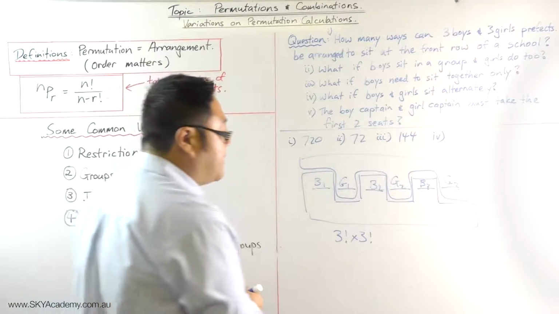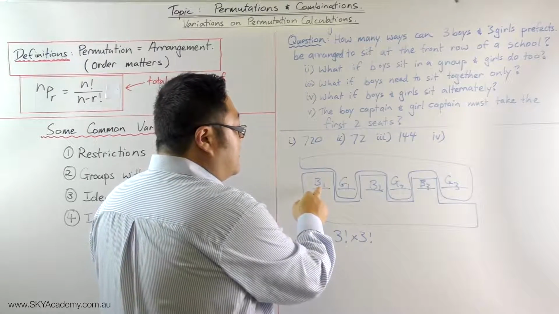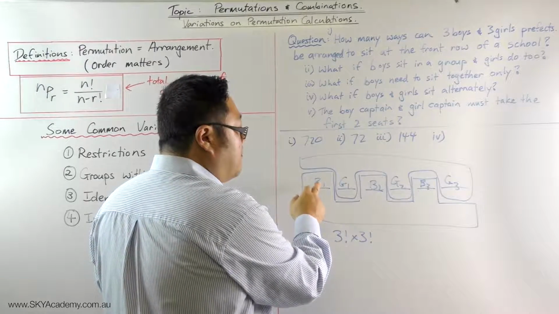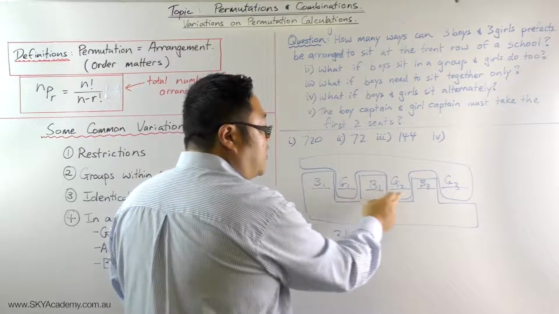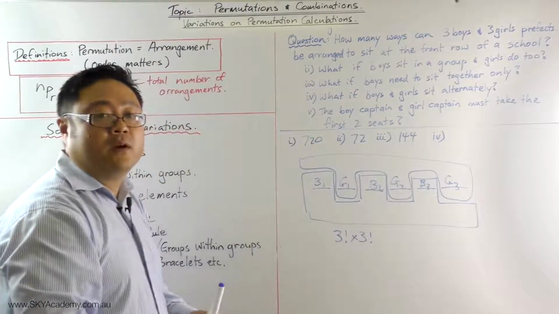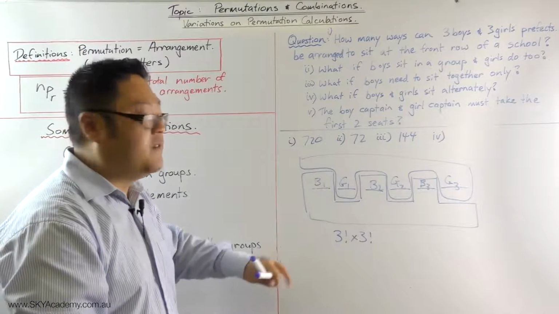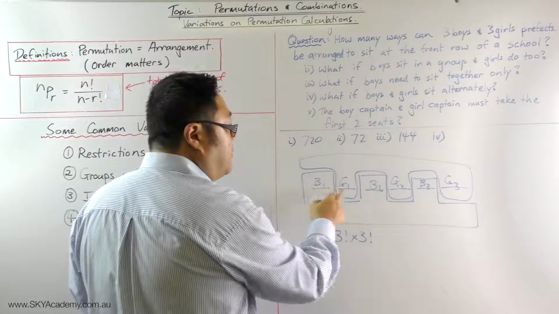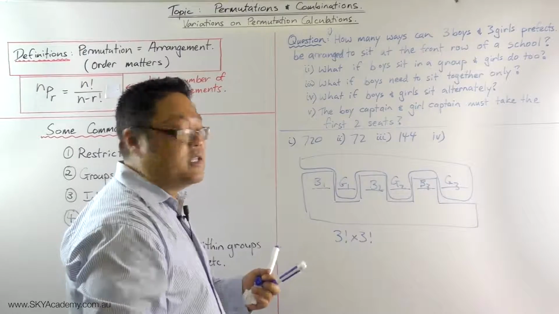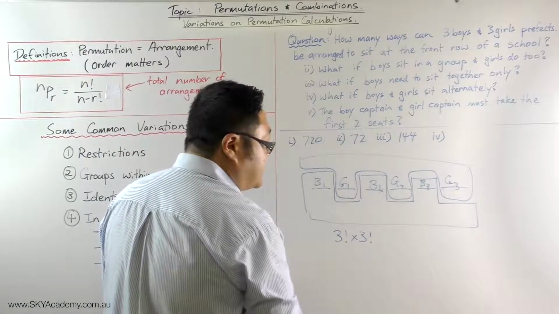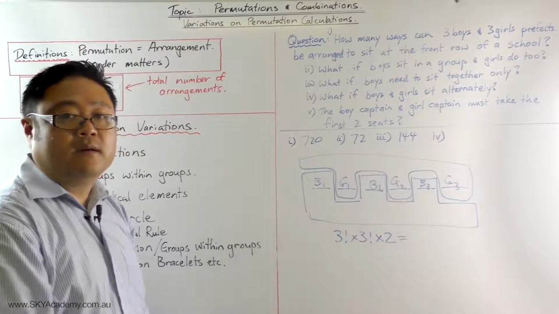Because there's one more step that we need to do, and if you're perceptive, you will have realized this. We've got here boys occupying the odd positions, and the girls occupying the even positions, yeah? We also have another variation of that, and that is when the girls occupy the odd positions and the boys occupy the even positions, right? So we need to take this answer and multiply by 2. Does that make sense? All right?